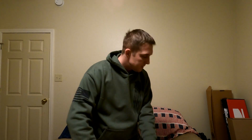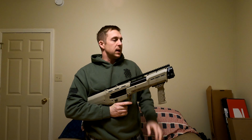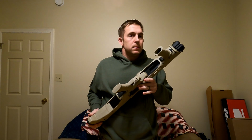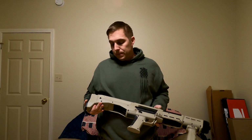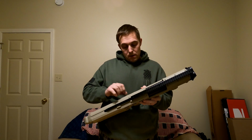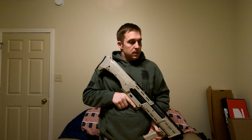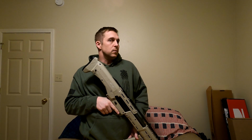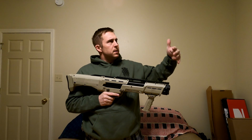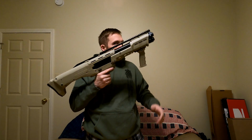However, depending on your philosophy of use here, if you weren't planning on doing a lot of reloading, this is where I have put this gun to use: hey, you need to barricade yourself in behind a door in a bedroom, and if someone comes through the door, you can put a lot of heat downrange really fast at a close distance, and you don't need to worry about reloading. It's a good option in that case, because let's face it, in a household environment, for double-aught buck, for example, if you can put 16 rounds of double-aught buck, well, typically there's nine pellets in a double-aught buck. You do the math, 16 times 9 in short order, you can do some damage.